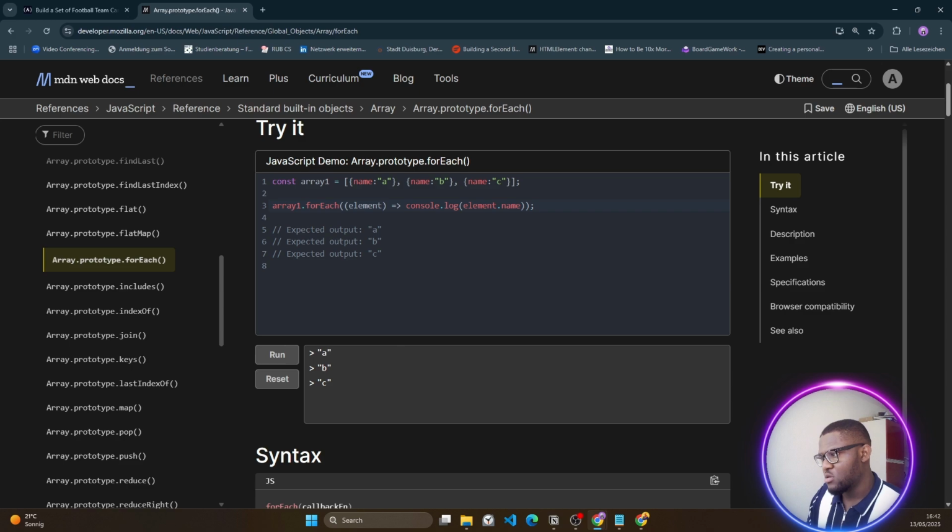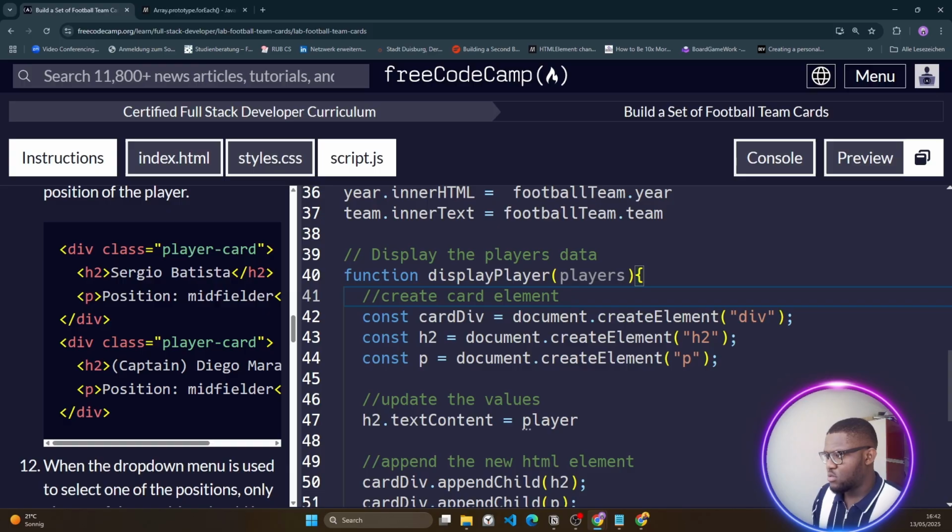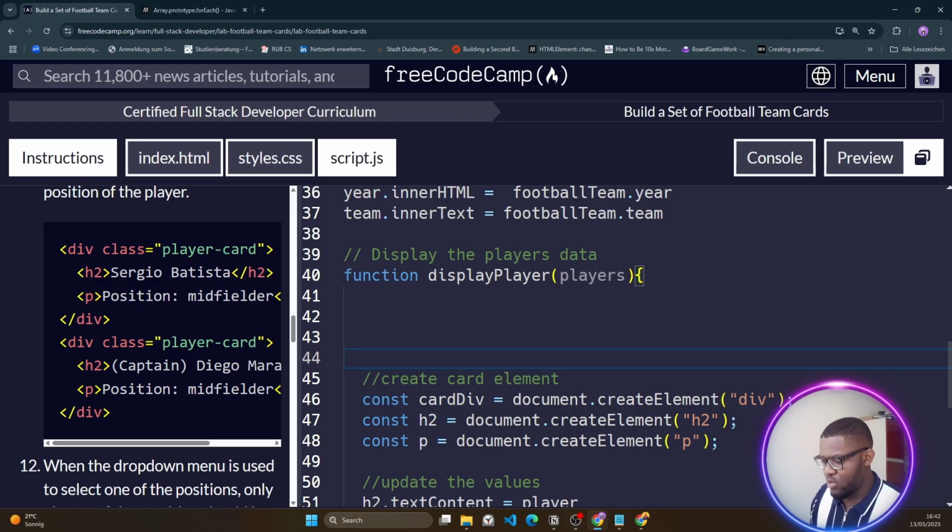So I will use a forEach method here. The array to loop in is this players array. So forEach, inside it, we shall loop across the elements in the array.